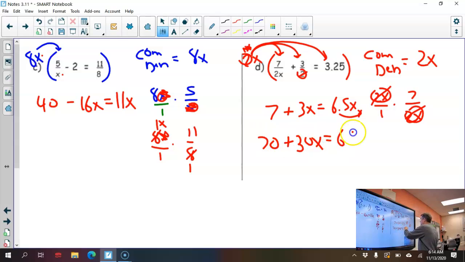I'm not sure I would actually do this, but the directions said to clear the decimals and clear the fractions, and now I've done it. And I could finish solving it, and I'm sure you could all finish solving that. The lesson today was learn how to clear fractions, learn how to clear decimals, learn how to clear very large numbers, and then just finish solving the equation. All right? I will see you guys tomorrow.